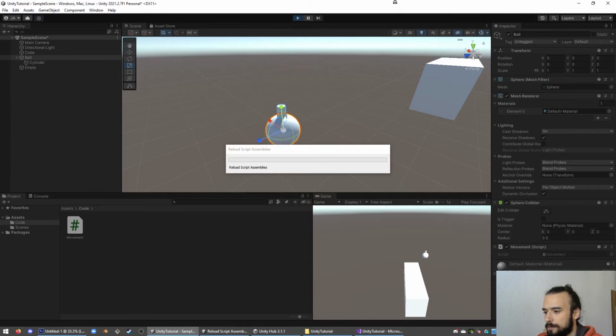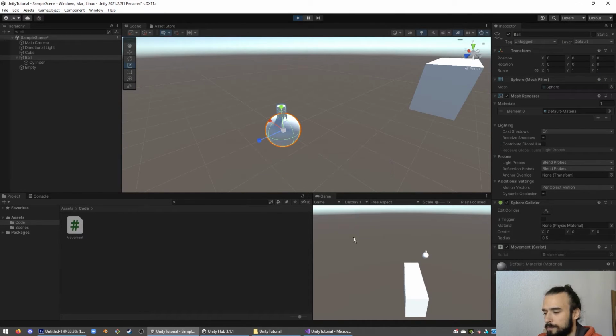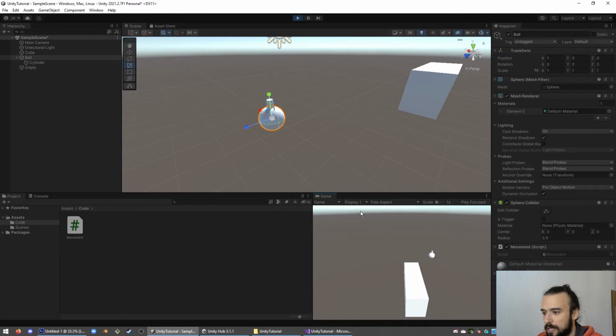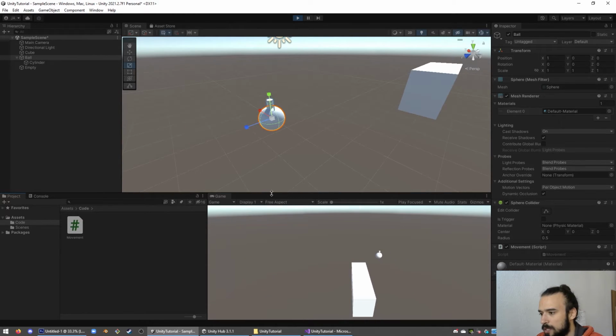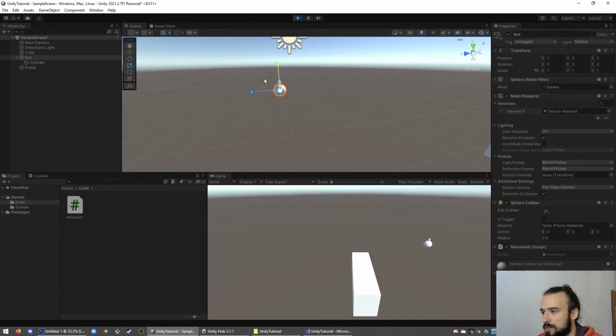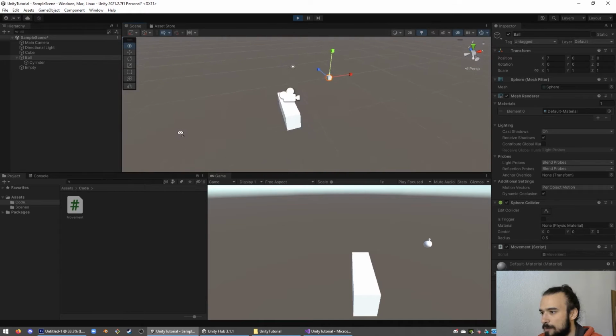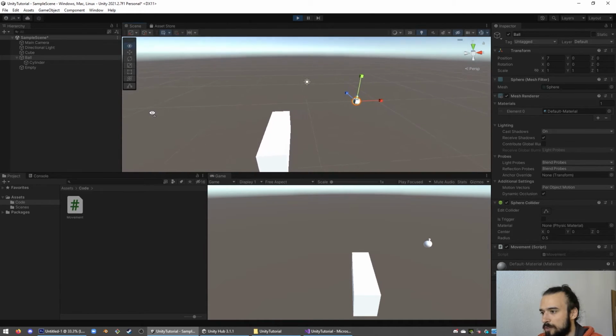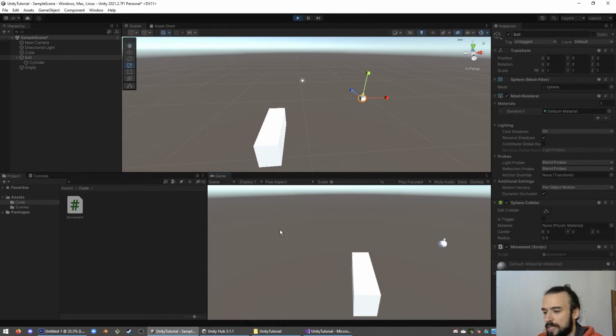Play again. And now, if I don't do anything, the object doesn't move. When I press space, it moves. See, it moves a little bit. You can look here at the game view as well, and you see it moves a little bit to the right. Tuk, tuk, tuk, tuk. And in my scene view, it's moving sort of forward because, you know, the camera is like here. So the camera is looking from this side, and I can press space and it moves.